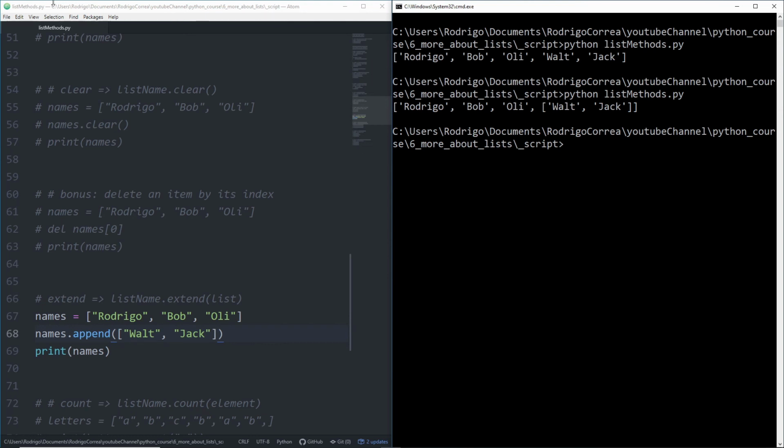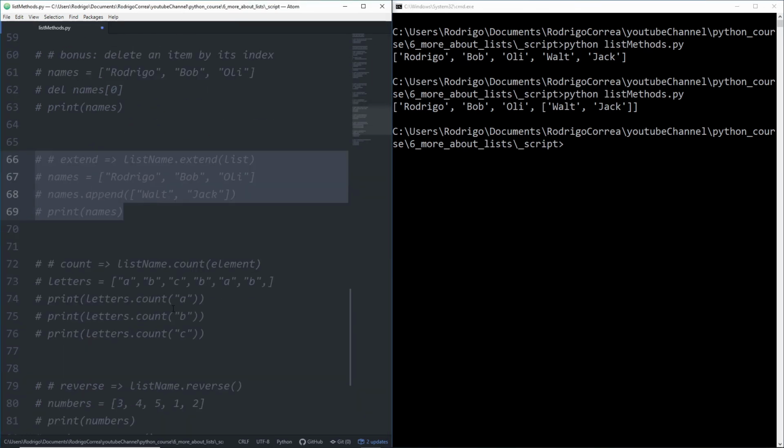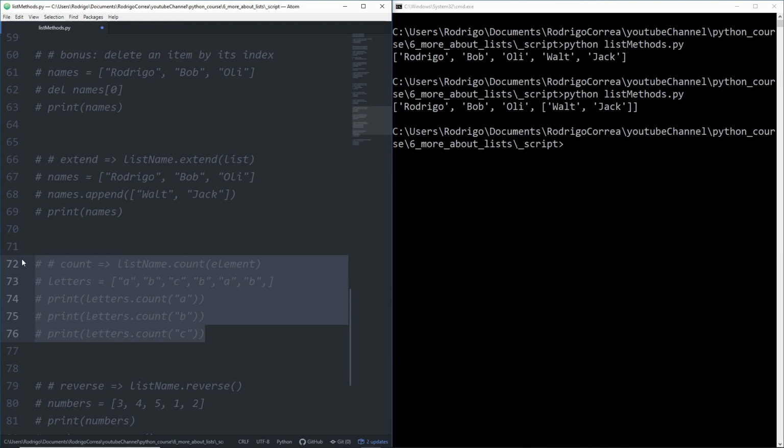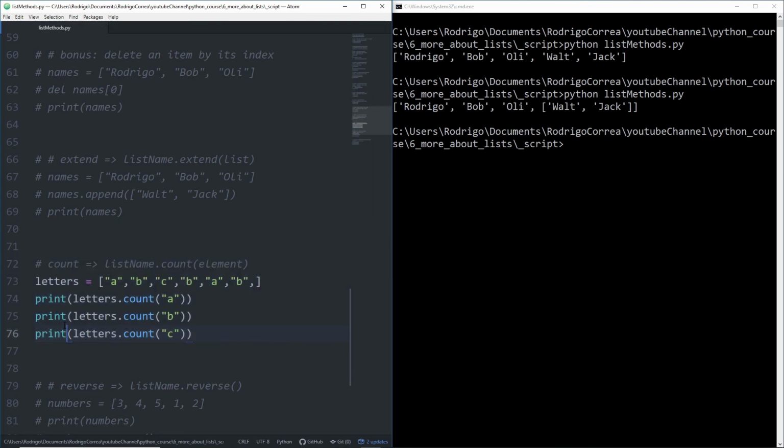Our next method is called count, and count returns the number of times a given element appears in the list. Let me show you. I will comment the extend example and uncomment the count one. Okay, here we have a list called letters, and we have A, B, C, and some of those letters repeat themselves. Now I want to check how many times I see the letter A in that list, also letter B and letter C. How to do that?